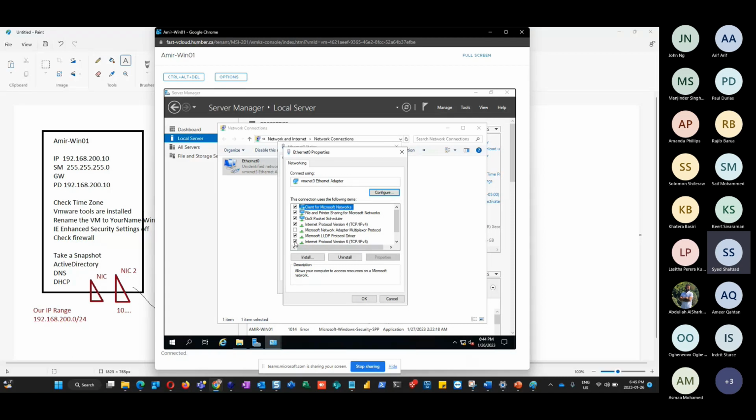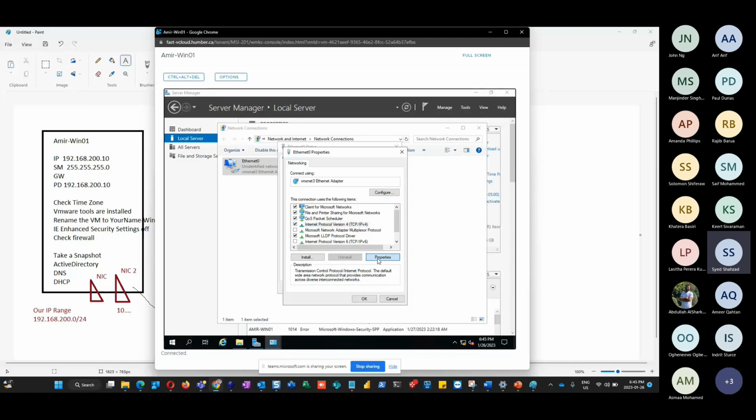So I'm just going to uncheck that. Even if it was checked, it's okay, but I'm unchecking it, and I'll keep IPv4 enabled. I need to select Internet Protocol version 4, and go to its properties, either double click it directly or click the properties after selecting it.